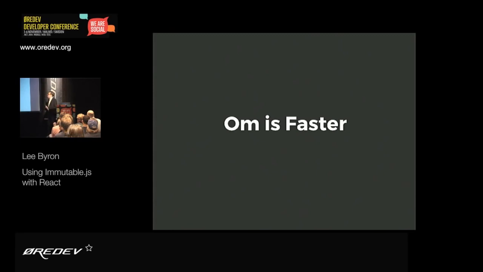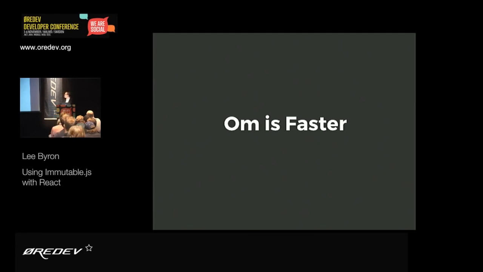A couple hands? Okay. Om is a wrapper around React for the Clojure environment. So if you like writing Clojure and you use ClojureScript and you would like to build a UI using React, definitely check out Om. It is super cool. But really, it's just a very thin wrapper. It's just about getting the API of React exposed into the Clojure environment. And Om is actually faster than React. Despite being a thin wrapper, Om is way faster than React.